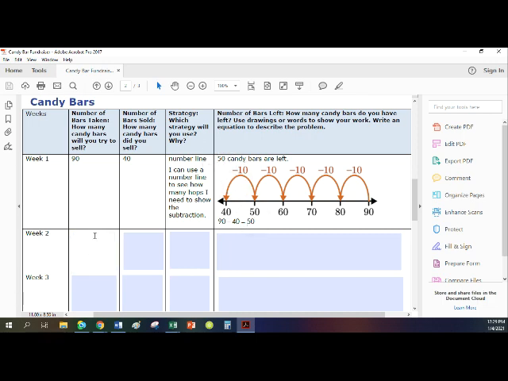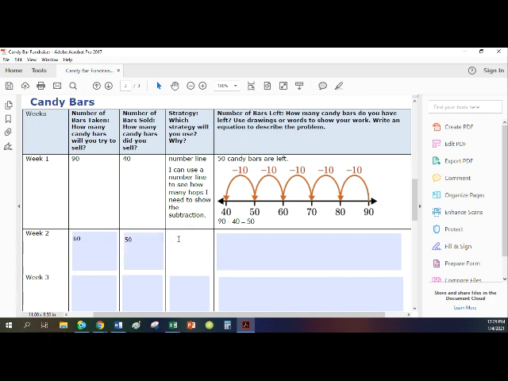So let's look at week 2 and do our own example. For week 2, I want to try to sell, well, in week 1, I only sold 40. So I don't want to try to sell 90 now. That might be too difficult, but I'm going to try to sell 20 more. I'm going to try to sell 60 in week number 2. In week number 2, I got really close. I sold 50, so I sold 10 more than I did in week 1.